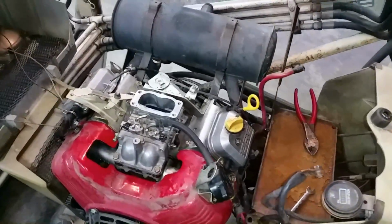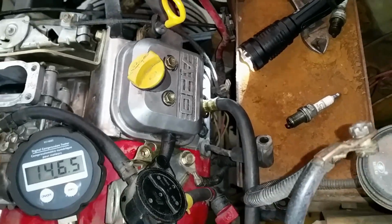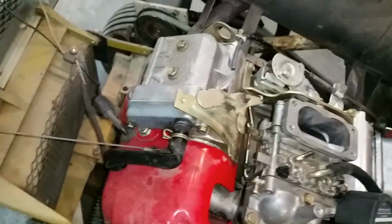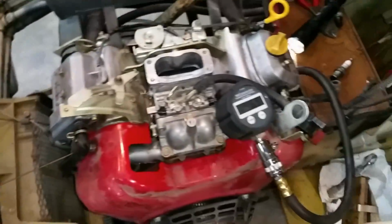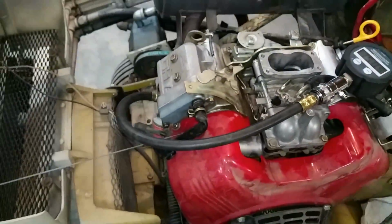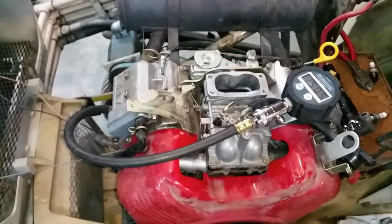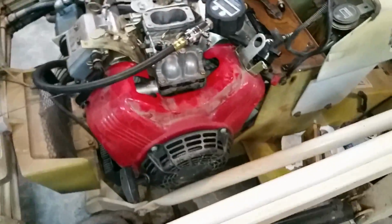The compression test, this cylinder here, which was not firing, has 146 psi, and I'll give this one a try here. That's 150. I only pulled it maybe 4 or 5 times with the rope each side. Good enough. So compression's good.